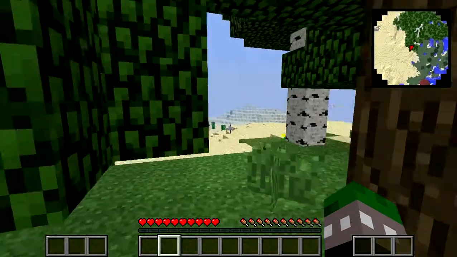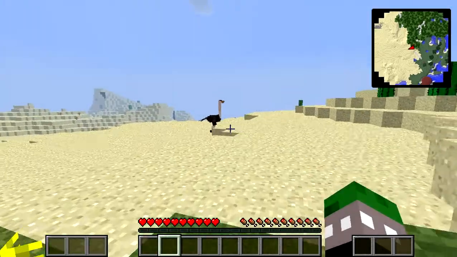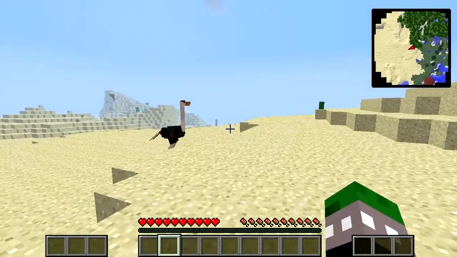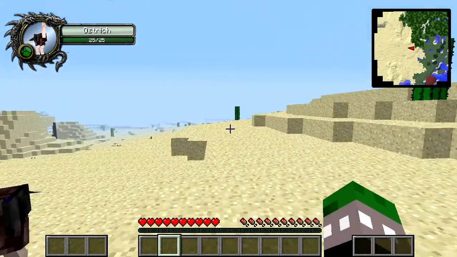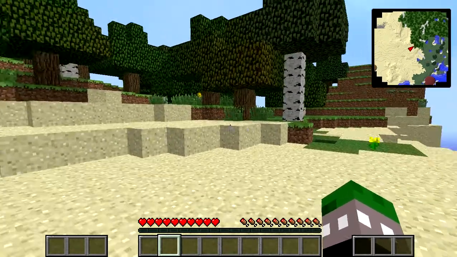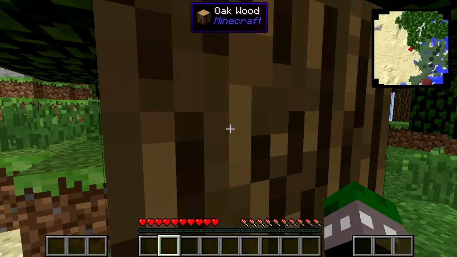Right, where are we? Let's have a look. Oh, see, look, first thing. There you go, straight off the bat. A new modification in Crazy Craft. It's an ostrich. 25 health and you can keep them as pets. Brill. Let's punch some trees.